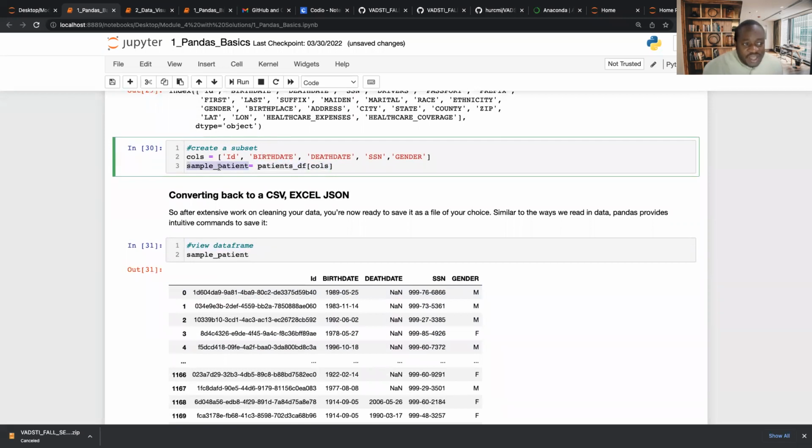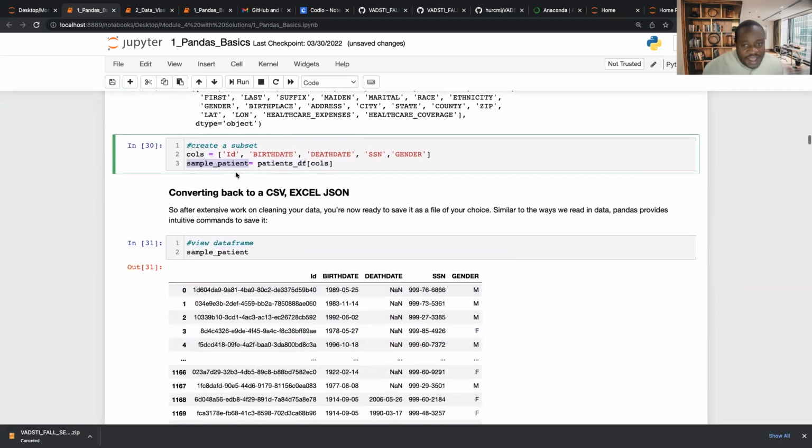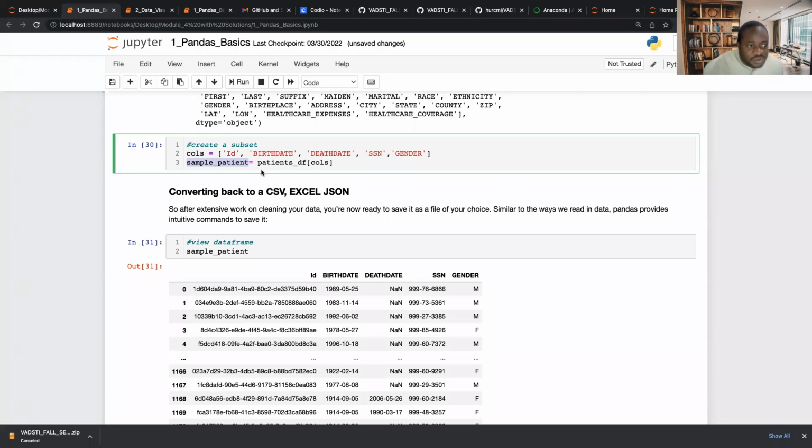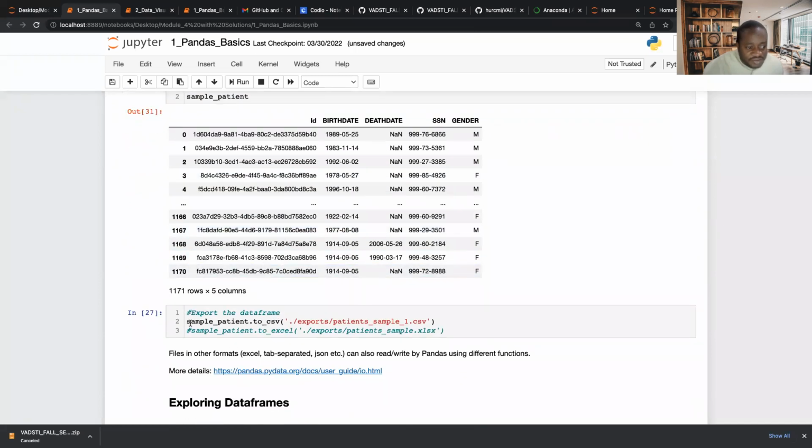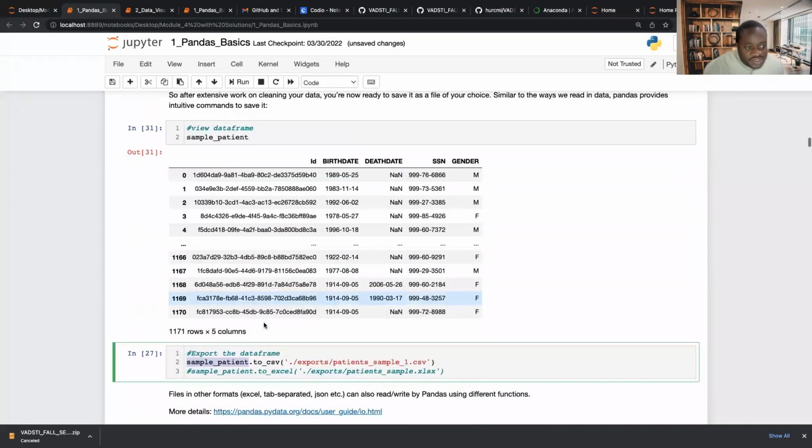So now we can take this data frame and convert it back to a CSV. How do we do that? It's pretty easy. We just say the data frame name dot to_csv. Just like we had read_csv, we can specify to_csv. And then we specify the path in which we want to save that.